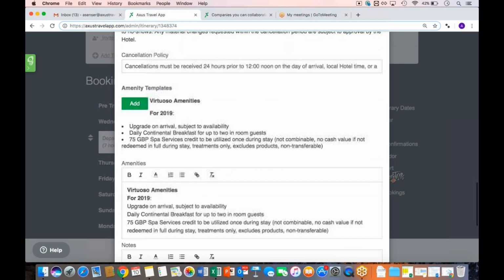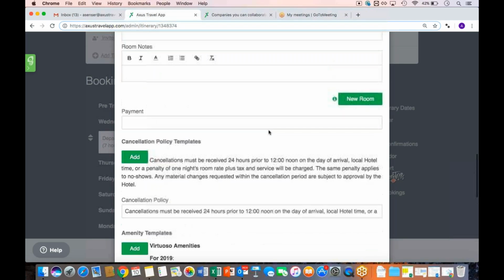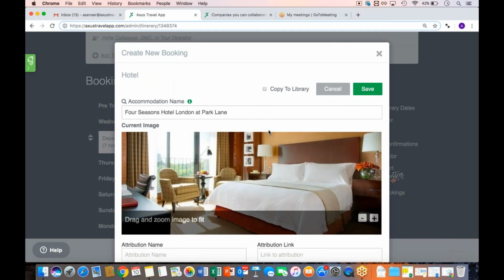So we're going to go ahead, and now that we've added all that information, again, if it's an item that we want to save the general details for our library, I'm going to select Copy to Library. And then, as we saw, this allows the next time you look up that accommodation name, a library drop-down will appear as well. And your library, this is shared with anyone in your organization.